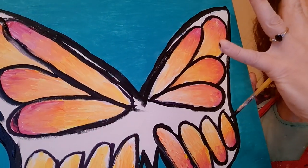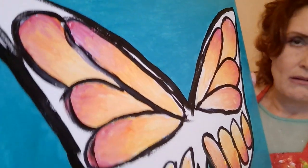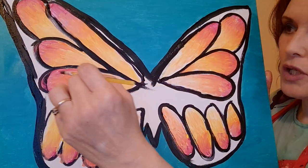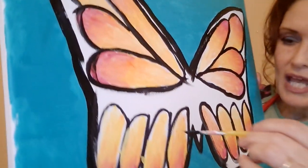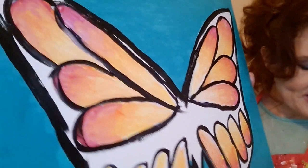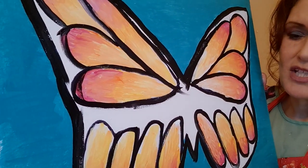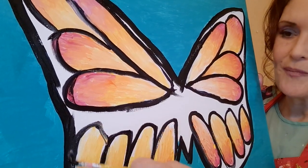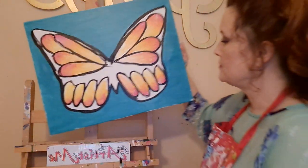Doesn't that make the paintbrush humongous? So I'm not pushing that hard. I'm just kind of riding the roller coaster on the tip of my paintbrush. I just like, now you're black again. Oh, I fix all my little oopsies, all the little parts where my paintbrush jumped out onto the Sharpie. I just re-darken it. Whee. I just re-ride the roller coaster.